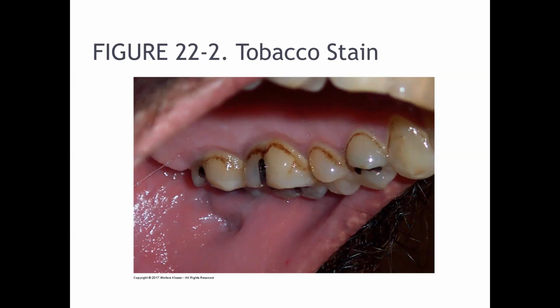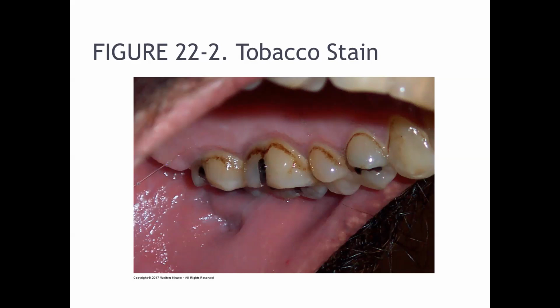of the crown. It can be incorporated into calculus deposit, and there can be heavy deposits, particularly with smokeless tobacco being used. The distribution is generally on the cervical third, primarily on the lingual surfaces, and it can be on any surface though, including the pits and fissures. Now the composition is tar and products of combustion. The brown pigment can also be incorporated from smokeless tobacco.